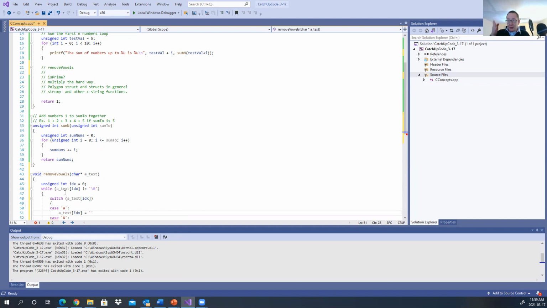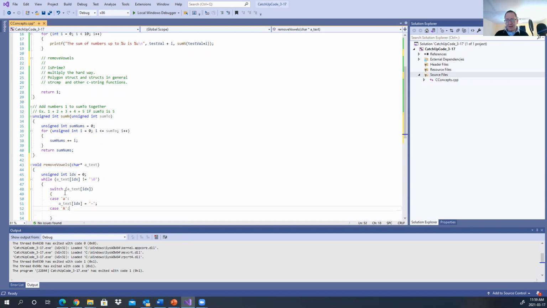So I'm going to set that array in that position, in that box. Instead of it being the character A anymore, it's now going to be a dash. But I'm going to do that for all of my other characters. Every vowel, I need to worry about uppercase and lowercase. They are different values. But I want to remove any vowel that I come across. Oh, and then I would need to break. So if this character here is equal to A, then I'm going to replace it with a dash.